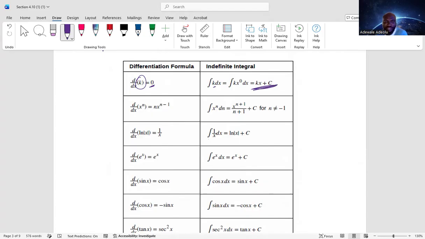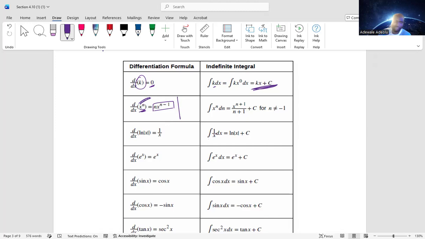Now, look at here. If we take the derivative of x to the n, it is nx to the n minus 1, the power rule for differentiation, you remember? So the same thing, I can say if I want to take the integral of this function, then it has to be, okay, let me just focus here, then we can move sideways.